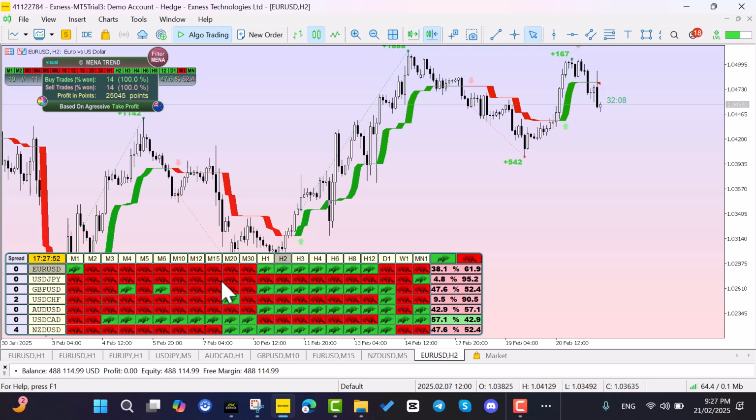This is a long-term representation of the trend, which means that the algorithm takes into consideration a long period of time before deciding. When I say a long period of time, it means that it's going to use more candlesticks, and candlesticks is basically time. So it will use more candlesticks to calculate the trend.